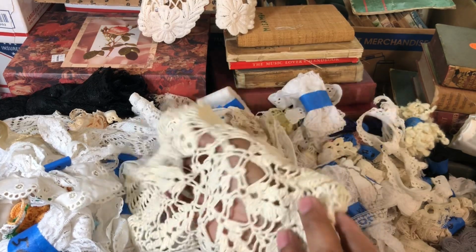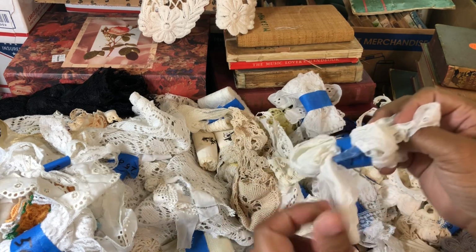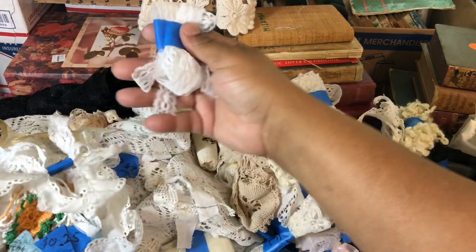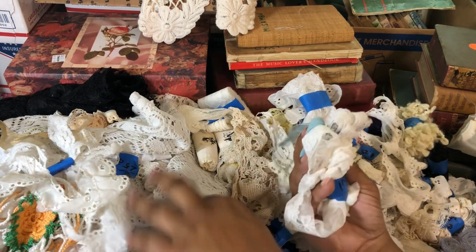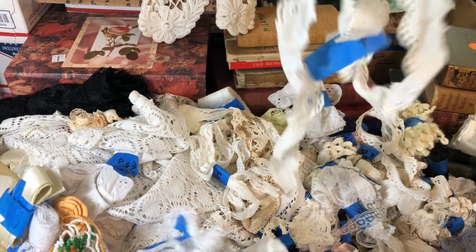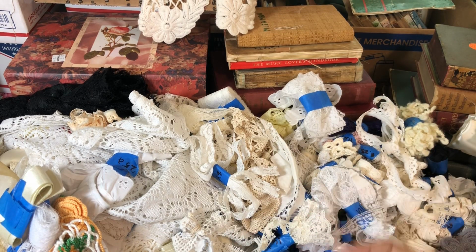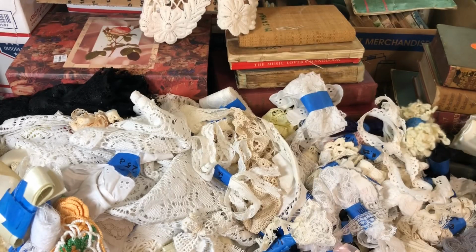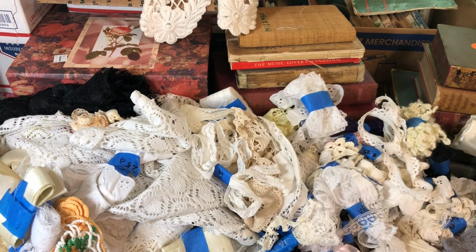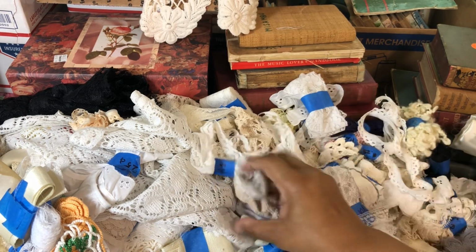Another very nice doily that was in there. Okay, that is some nice lace right there. Some more trim. I mean, I have tons and tons of trim now, and it's falling all over the place. I wish I had gone through this stuff before I did those vintage paper kits, but I guess I'll go ahead and make up some other kits, and I will include some of this stuff, because now we can do something with that. They would think that it's just trash, but look at that. We can use that.